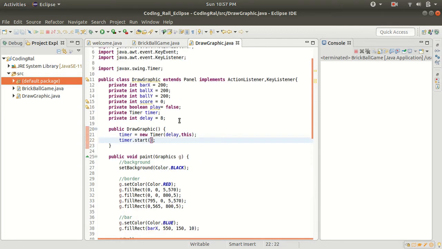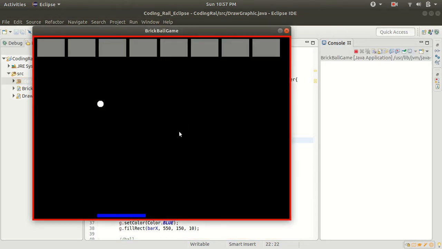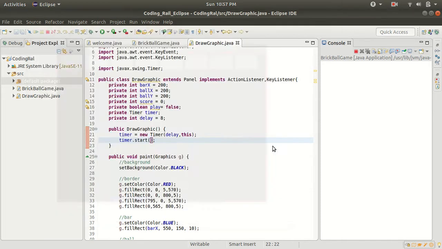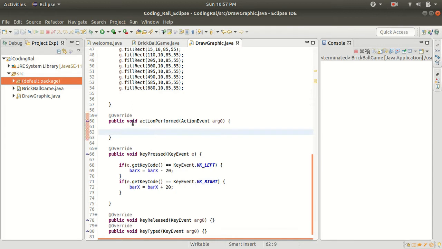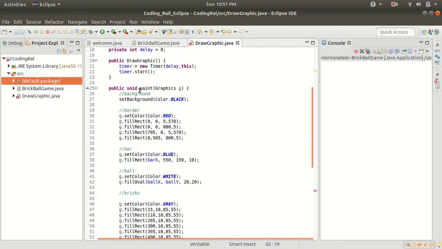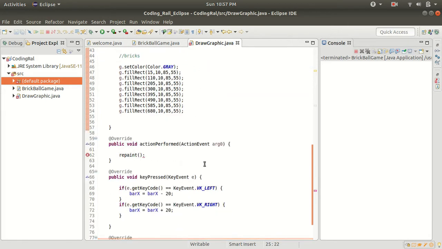So let's run it. On pressing right it is not moving. Why? Because here we have to call one method called repaint. What this method will do is call the paint method automatically whenever we are calling the actionPerformed method.